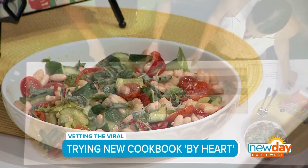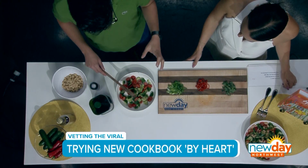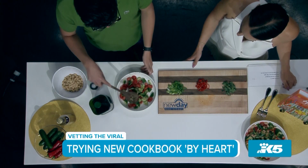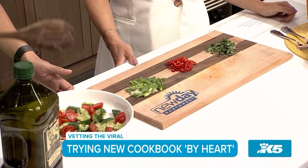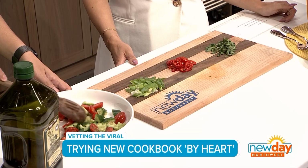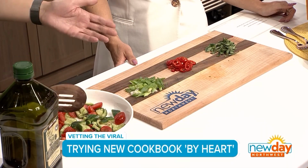So it's a real simple recipe. You start by smashing a cucumber, like Persian little ones, and then chop them up, and some little red tomatoes, and then you mix them together with red wine vinegar and salt, and you let that marinate for 15 minutes. So I did this just about 15 minutes ago. So that's all sitting there, and then you just finish it with the rest of the ingredients.